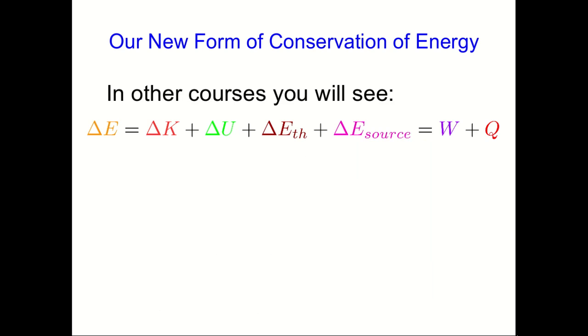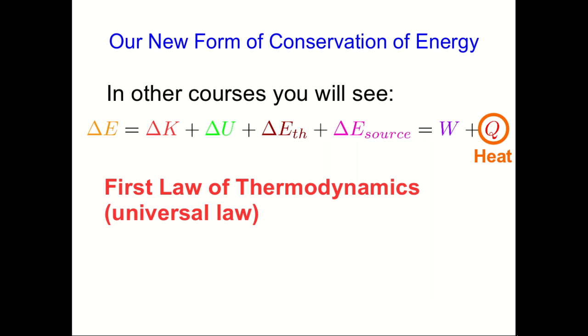The remaining piece, which we won't do in this course, is to add this one last piece over here by the work, which we call heat. And that turns this into the first law of thermodynamics, which experiment says is about as close to a universal law as you can get.